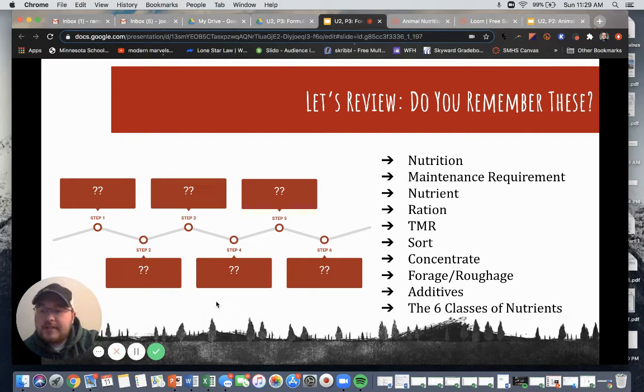Okay, we're going to go to this diagram in a little bit. I actually have it on the next slide for us to review together. First, we have nutrition. Nutrition, as we defined on the last slide, is when we take nutrients into our body and they are absorbed for specific uses, whether that be for growth or reproduction or output, etc. Maintenance requirements, on the other hand, are just the specific amount of nutrients needed to maintain where we are at without any additional growth or outputs or reproduction.